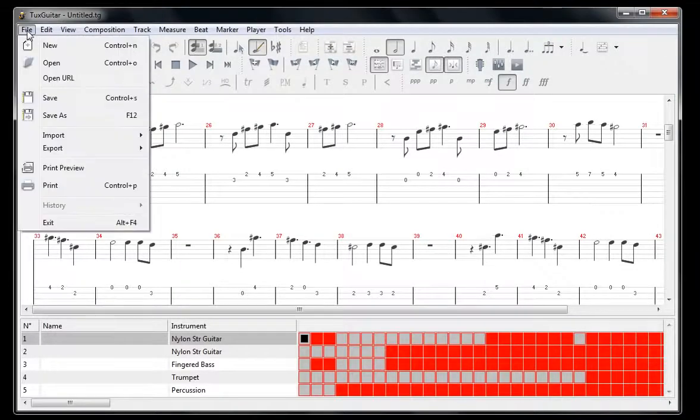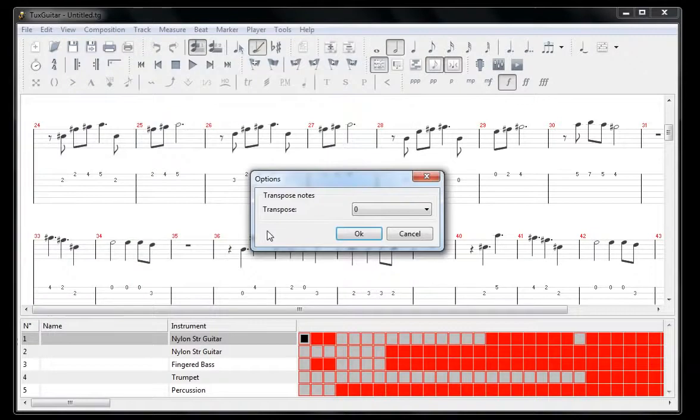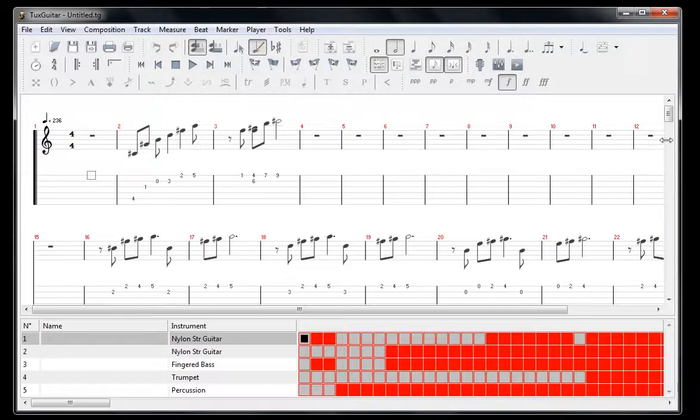And it has a built-in feature. If you go to File, Import, MIDI, it lets you import a MIDI file, and then from that MIDI file, you can transpose it up and down, depending on what key you want to get it into. And then it shows you all the notes for that MIDI. You can play it and just listen to it and follow along with the music, like this.